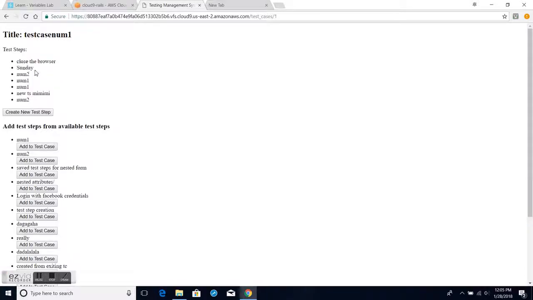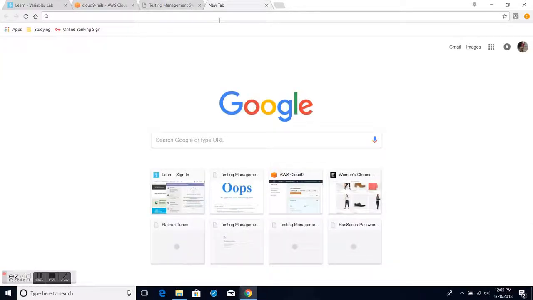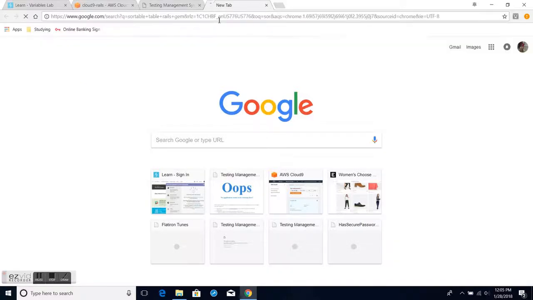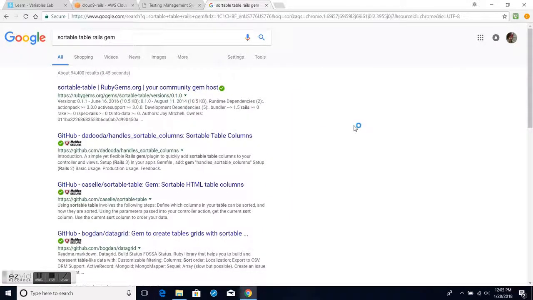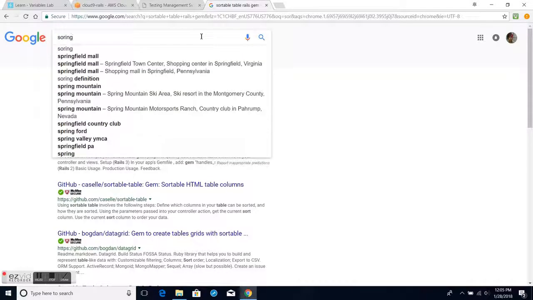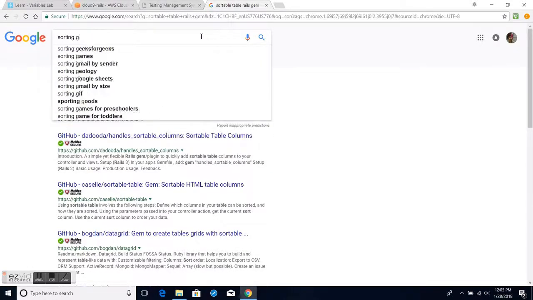So it's the step column that controls this. Actually, I'm using another gem called sortable. This one.